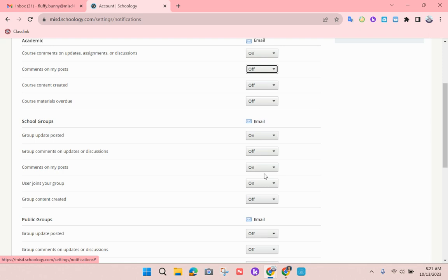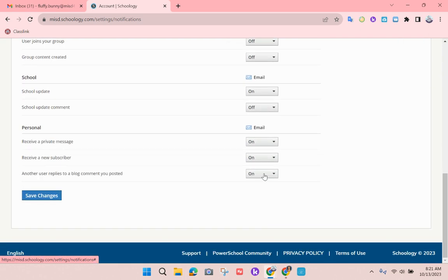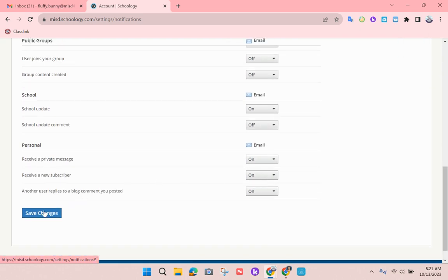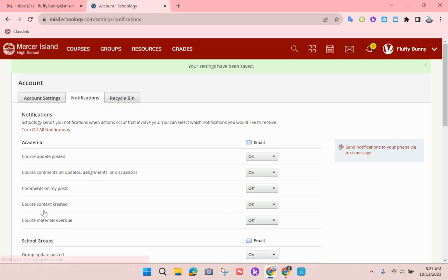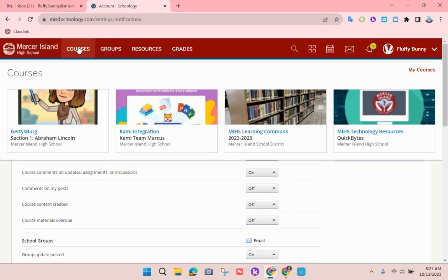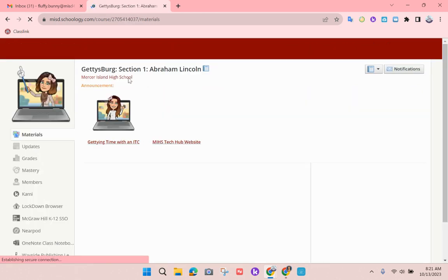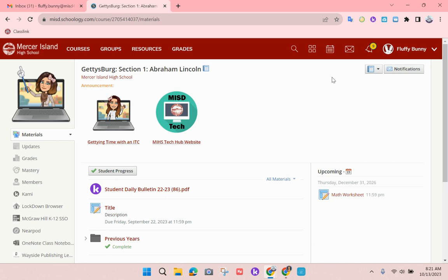You can go through all of these and turn them on or off at a global level. Remember to go all the way to the bottom and press Save Changes. But then you can also say, for example, this one class of yours, you don't get any notifications, you don't get any updates from them, or maybe you don't get any comments usually from them.